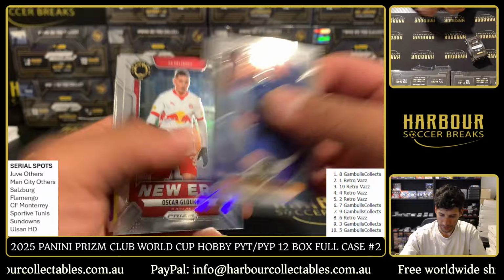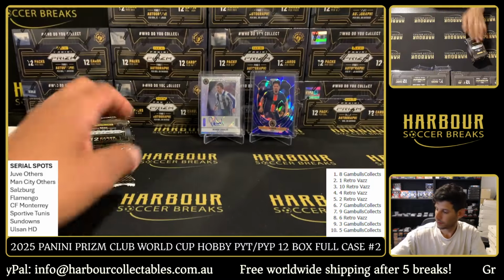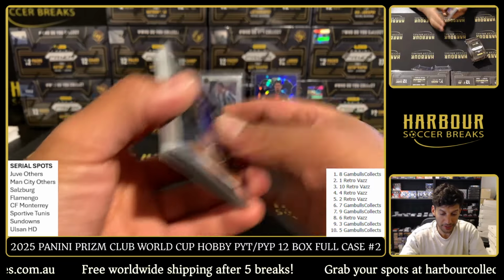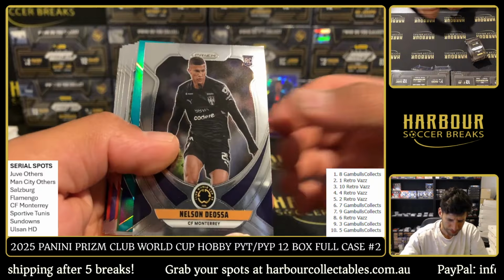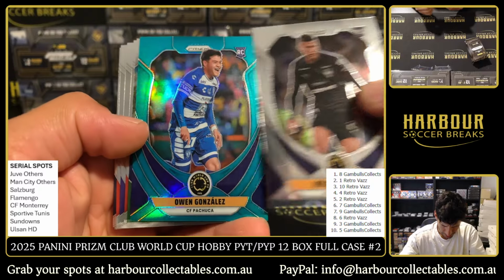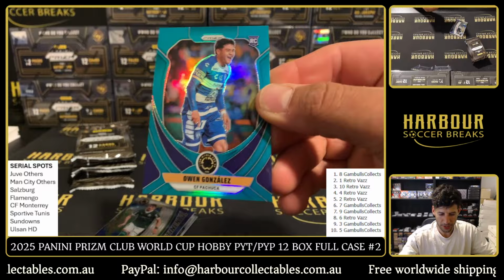Leonardo on the Hyper. New Era, Oscar. Oh, you can get the team badges numbered. Is that a green? Or is that the aqua? Might be aqua. I think it is. Owen Gonzalez, 85 of 99.